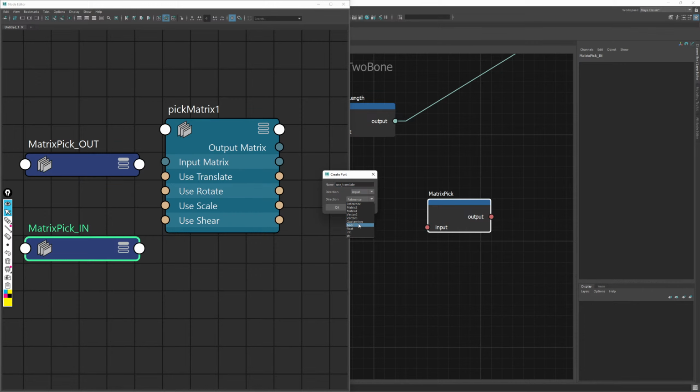That's an input, that's a boolean. Use rotate, that's an input, that's a boolean. Use scale, that's an input and a boolean as well. And then use shear, because why not? It's an input and that's a boolean. So now I have that node.